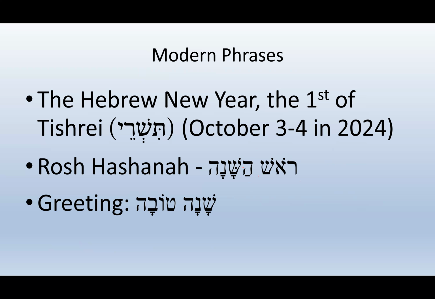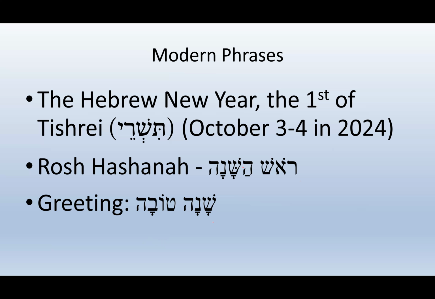And in Rosh Hashanah, if you're talking to a Jewish person, you want to greet them, you would say Shana Tova. They say it fast and it sounds like one word, Shana Tova, but it's two words. Shana is year and Tova is good. When we get to chapter 4, you'll notice that this is feminine and this is feminine, that qamets hey ending. And because this is the adjective, it's going to agree with the noun. Shana is a noun, it's feminine, so the adjective is going to be feminine as well. You don't have to remember that right now. We're going to be looking at that later.